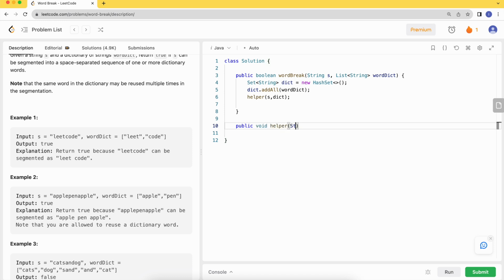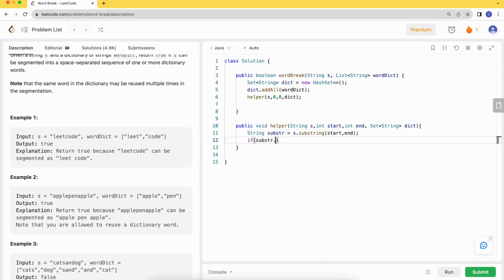Let's define our helper function here. We'll have string s, we'll have a dictionary, and then we need to check whether L exists, whether LE exists, whether L-E-E exists. Well, leet exists, so we'll form the corresponding string. Let's call it substring, and we need to calculate the substring via the start and end. So we need these parameters, so let's keep start and end here. Let's pass an initial 0 and 0.